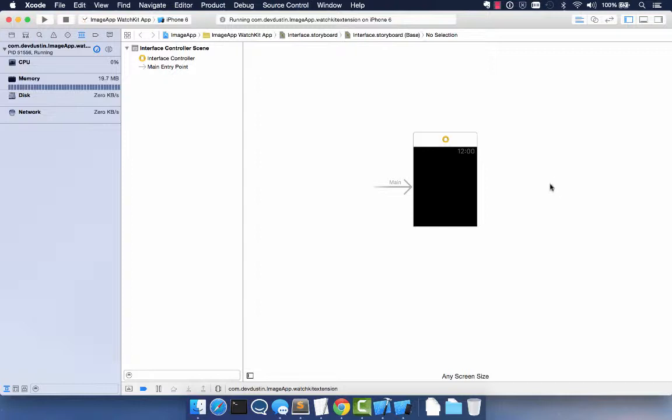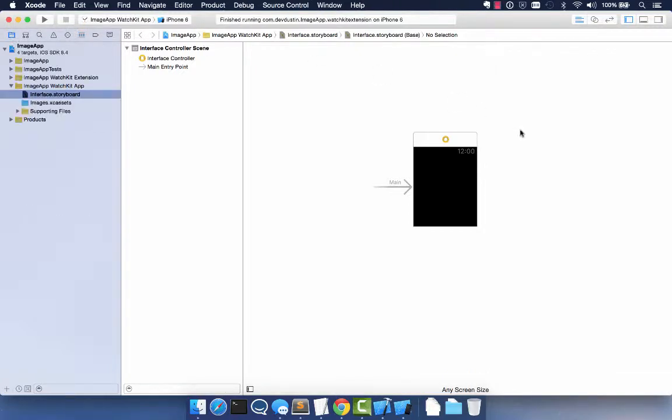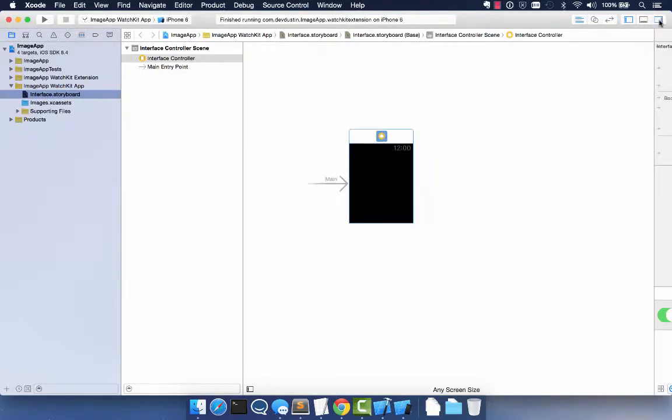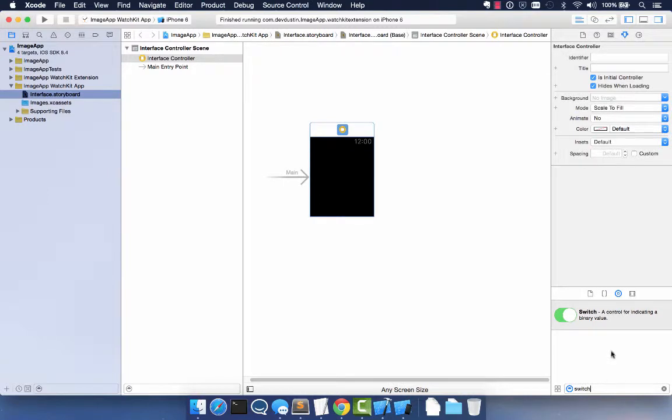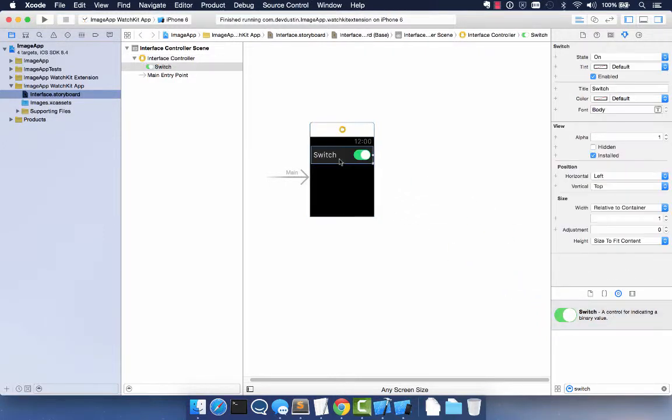So let's go ahead and start by dragging a switch over from the object library. Search for switch, and drag it onto the storyboard. So let's have this one be the date switcher, and it's going to be labeled show date.